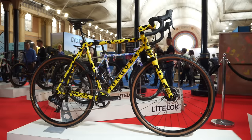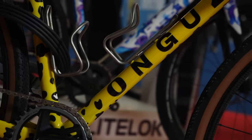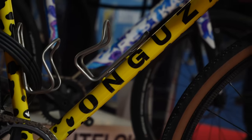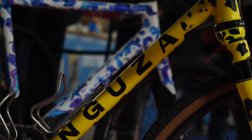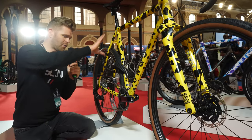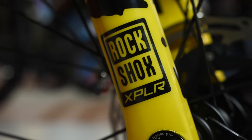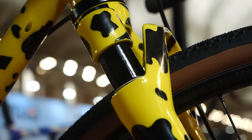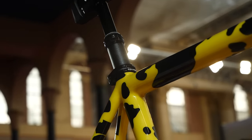But over here, this incredible looking machine is an Onguza. And you've probably not heard of one before because it's a small bespoke frame building company out of Namibia. This was actually fabricated on a small dusty farm in Namibia, I'm told. And it's a steel frame fitted with SRAM Red 1x. It's also got the RockShox Explore gravel fork and a RockShox Reverb dropper post on here that's wireless to the shifters, which is particularly cool.